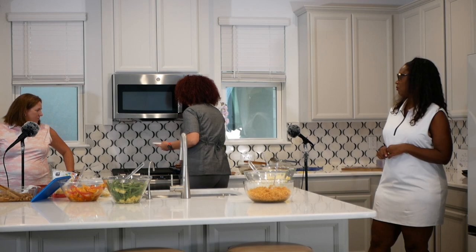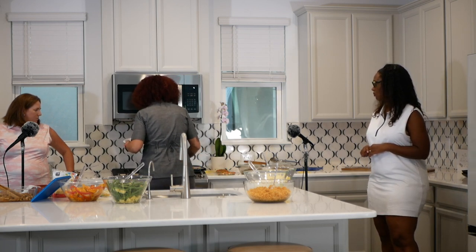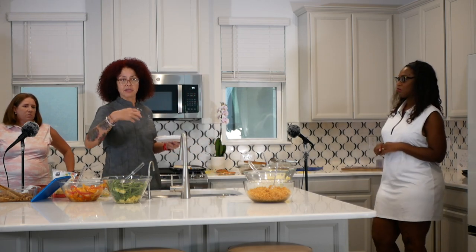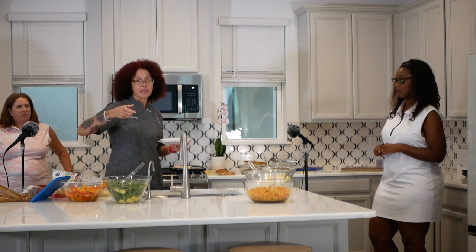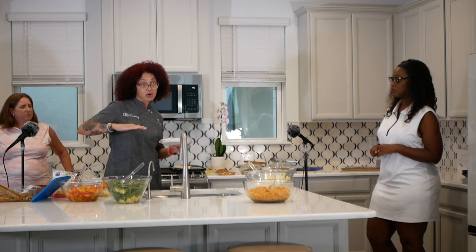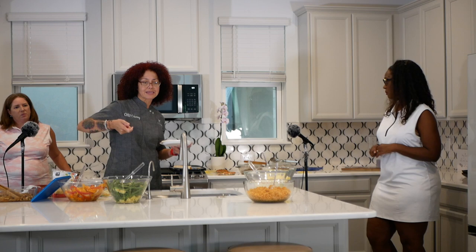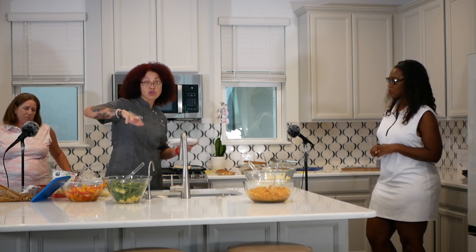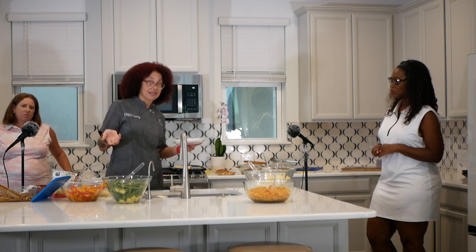Then I season that water with some salt. Depending who I'm cooking for, I could even put a little chicken bouillon in there so it has some more flavor. We keep it at medium high. Once it's all dry, you don't touch it until it's all dry. It will be boiling at a 7 and then you drop it to like a 5. Once it's all dry and you stir, then you drop it to a 3 and you cover for 20 minutes. That's it.